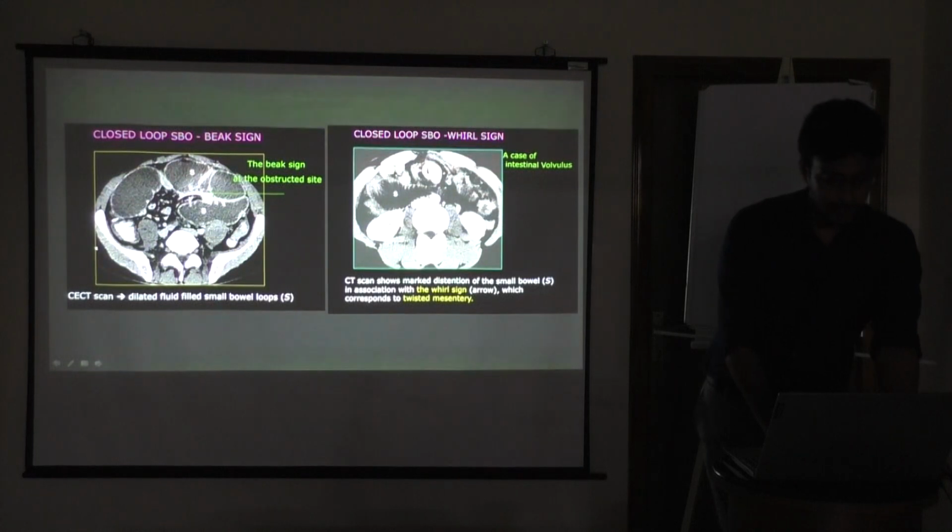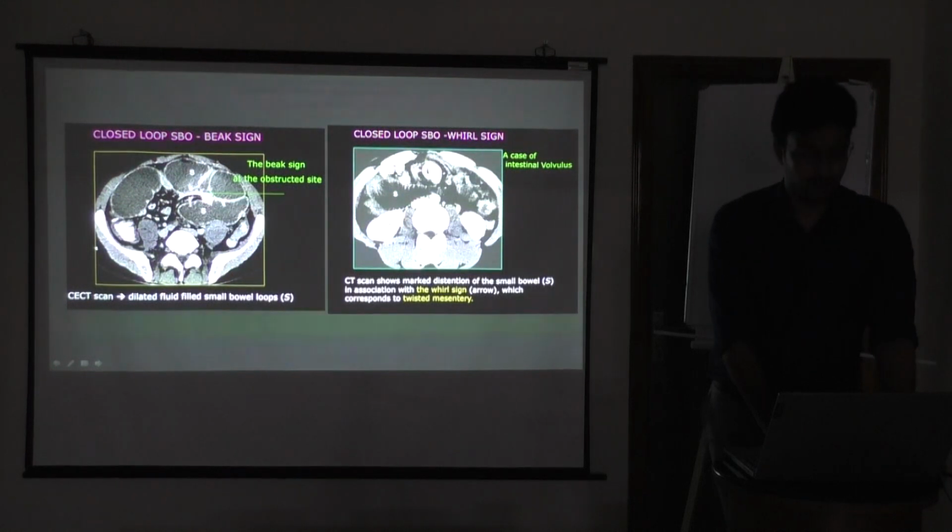So this is the beak sign. Here you can see this can be the head and the beak is peeking out. It's not easy to identify these things in a routine way. I think even these people must have struggled for 30 minutes to pick this slide. So it's not practical to identify these beak signs and all, but you can't miss this big loop. So if you can identify that, then I think yeah, work is done.